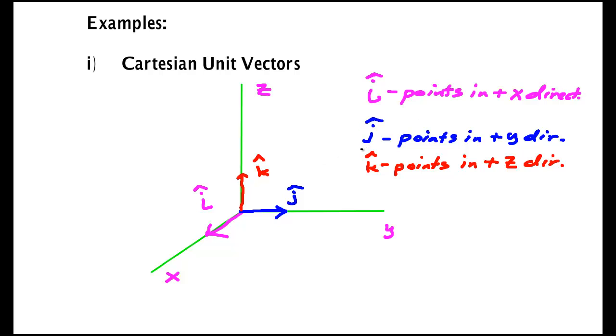And we'll see that we can use these along with multiplying by scalars to tell us the direction. So for instance if I want to say I'm moving along x, I say I move so far in the i-hat direction. If I want to go in the negative x direction, I just say I move a negative so many steps along x, that's just like a number line. Likewise when I mean this number line here, the y number line, then I always say I'm walking so many steps in the j-hat direction. And if I'm walking along this number line I say so many steps along the k-hat direction.